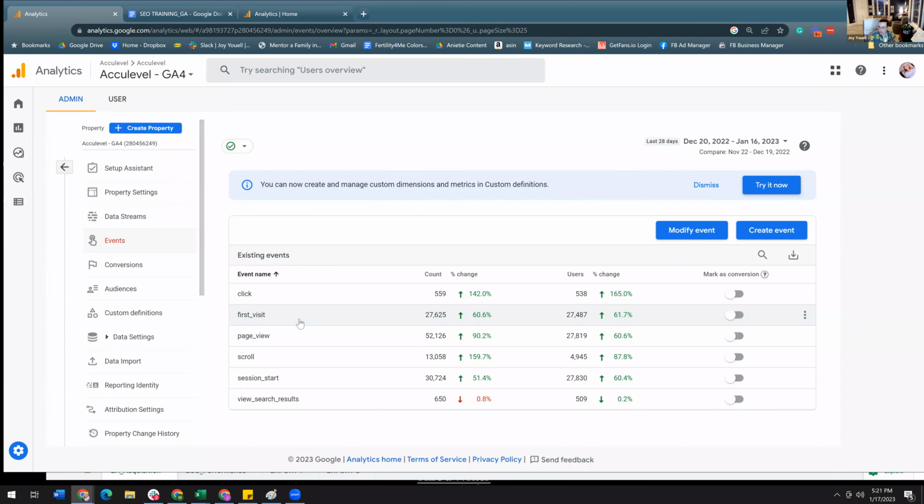First visit is a big one, right? If you think about even building a funnel and doing any kind of lead scoring, you want to know: has this person come to our website once, or has this person come to our website three times? Which is a more viable possible lead? The person who came three times. We want to know page view. We want to know how many pages they visited, right?